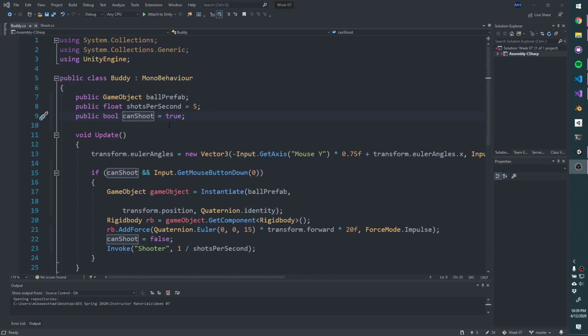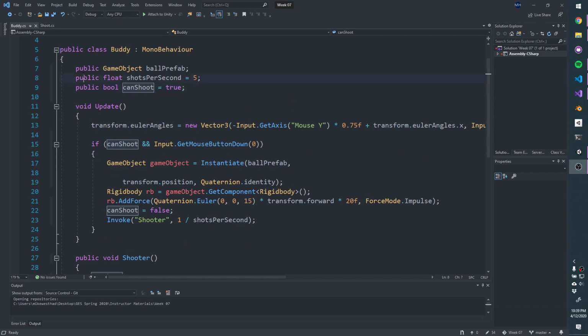Staying at the top of our file here, hopefully you see something that also violates one of the rules that we've had in class. All of these are public. So public means that anyone in our code base could reach in and manipulate these variables, which doesn't really make sense.